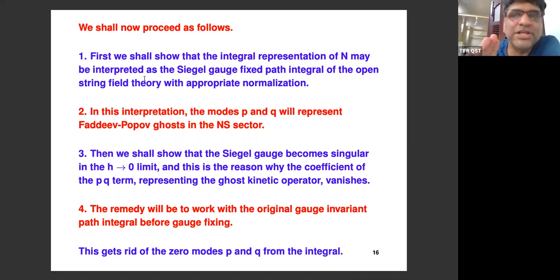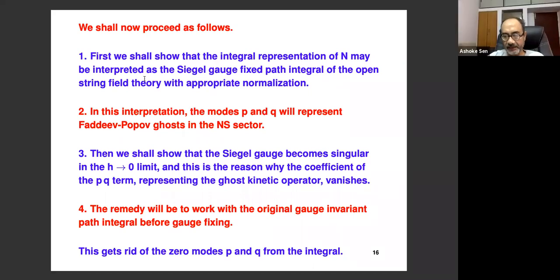Sorry, Ashoke, just to make sure I'm understanding: the reason there was no worldsheet zero mode was precisely because it was a D-instanton, that is, Dirichlet boundary conditions in all directions? Exactly. In all directions. Yeah. Had there been some Neumann boundary conditions, then you would have had naive zero modes, but those would then have been weighted with momentum. Right. That's right. Yeah. Thank you.